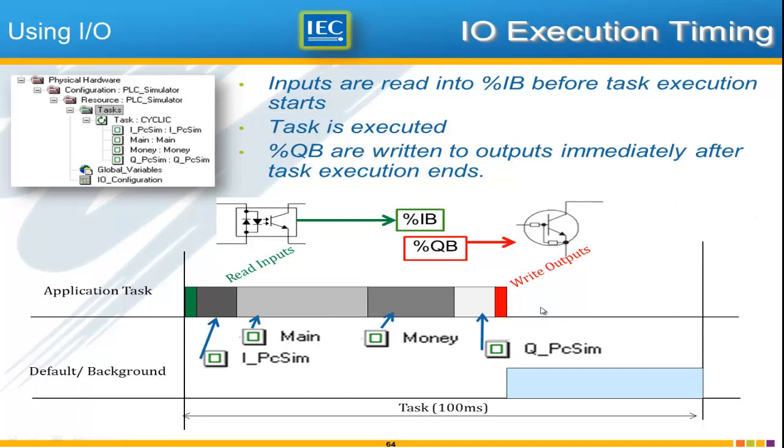And so I hope with this diagram it makes more sense why we wouldn't want to write those global variables at the very beginning, because they would in that case be written from whatever the result was of the code in the previous scan of this application task. So to keep everything running fast, it's important to think about this and follow some of these rules that we've given. Even though it may seem like extra work in the beginning, it will definitely help in your successful implementation of I/O using IEC 61131.